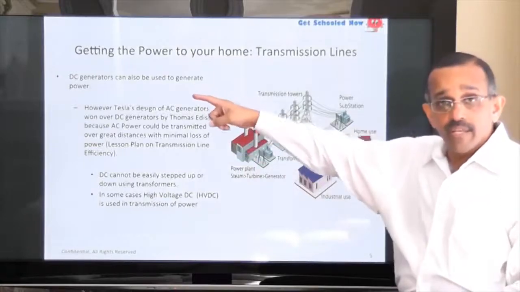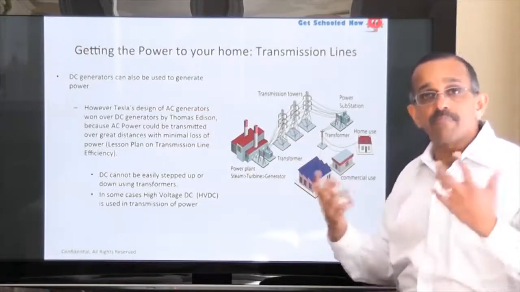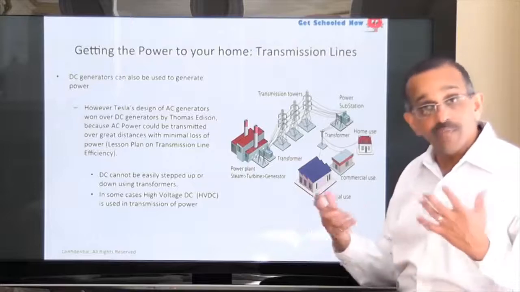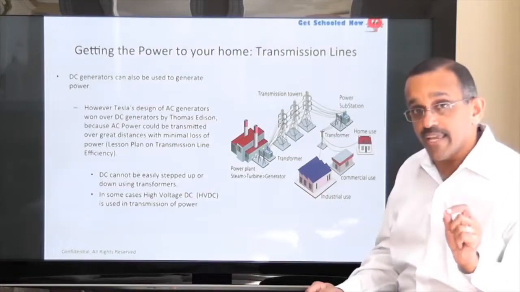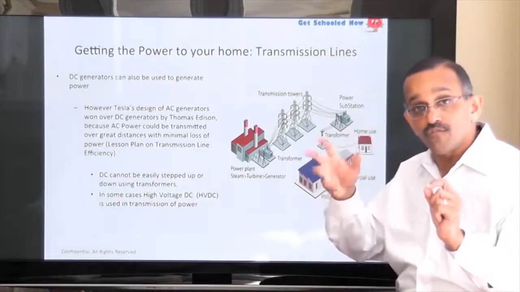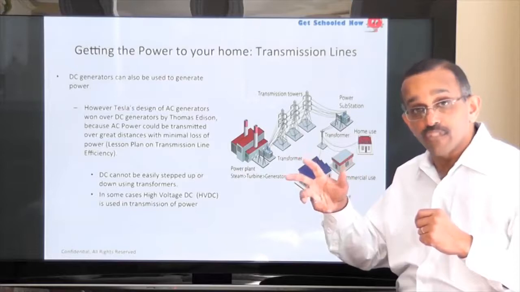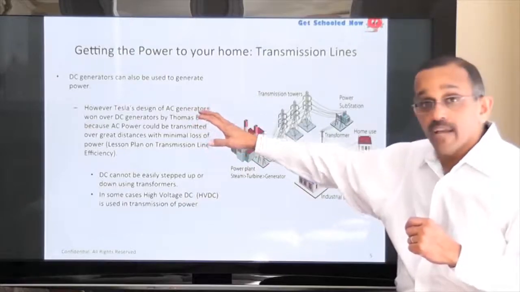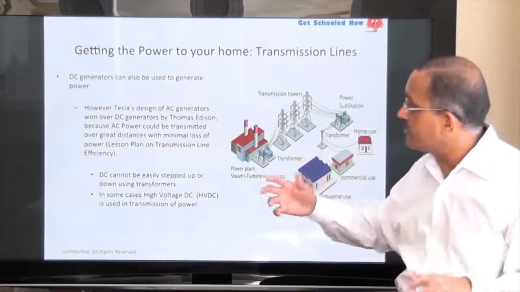Now, DC generators — we can use DC generators instead of AC generators, but there are some drawbacks associated with DC generators. It's not easy to step up the voltage in a DC generator. We can use transformers to step up an AC voltage, but transformers cannot be used to step up DC voltages. If you remember from your lesson plan on transformers, it's the changing voltage or changing current that allows a transformer to transform a voltage. If the current isn't changing and the voltage isn't changing, you cannot transform the voltages using a transformer. As a result, it is easy to transform voltages if you have AC power — alternating current — as opposed to DC generators.